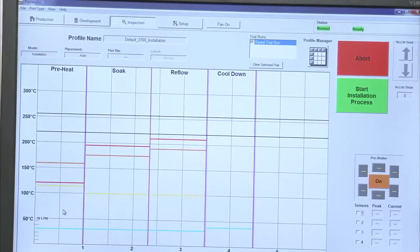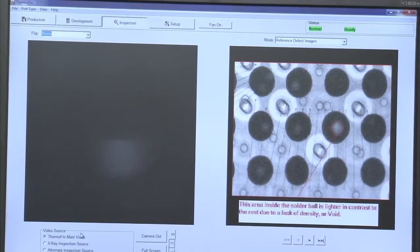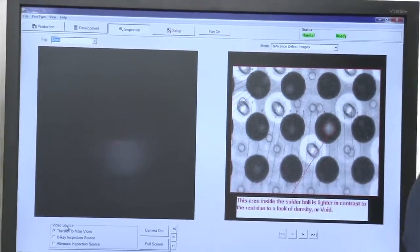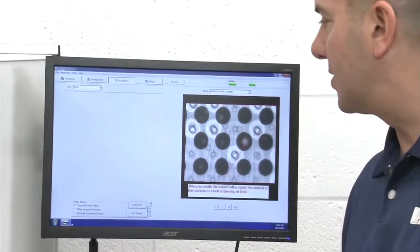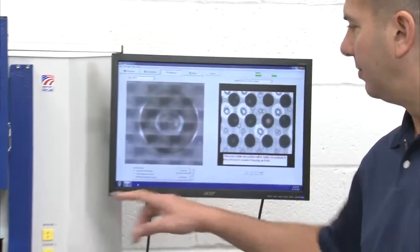Our inspection mode: the machine comes standard with 2 BNC connectors on the back. We're able to connect our optional X-ray machine. We can connect some additional source, whether it's a microscope or a look-under scope, or we can just use the main camera. In this case, my ThermoFlo main video camera is being controlled.